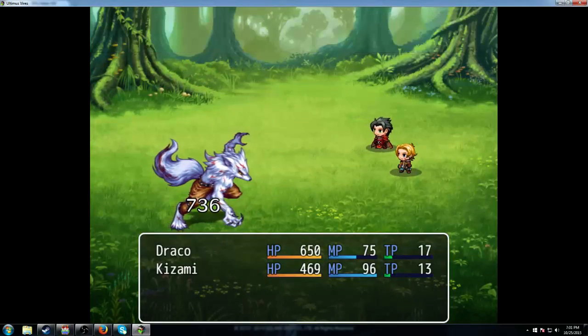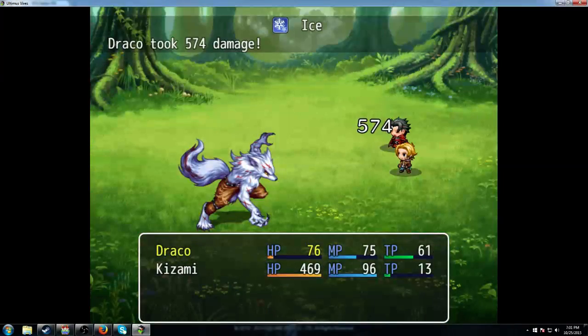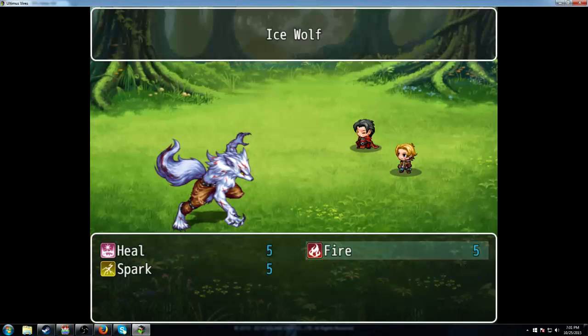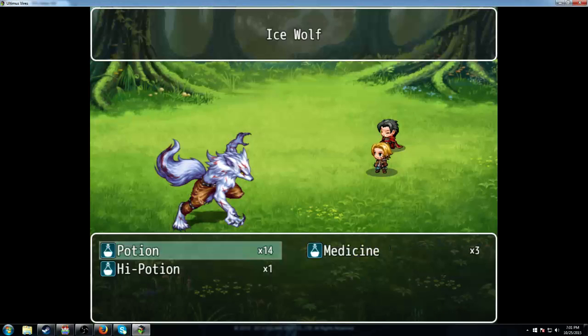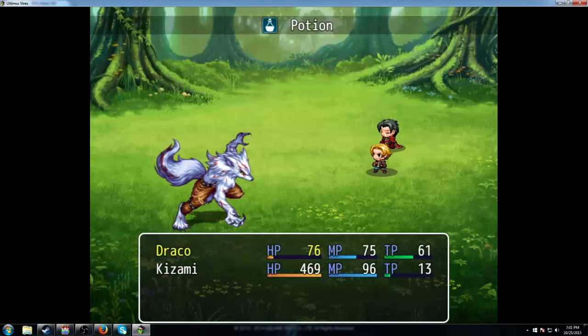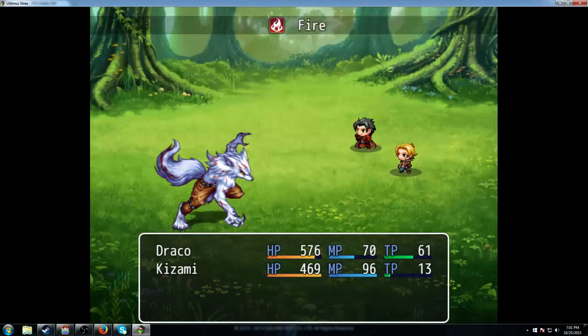So, him using ice was really... Oh god, there it is again. Uh-oh. He iced me, or Draco. Your main character is Draco, basically. We want to use the potion on him. Why is he named Draco? That'll be explained later on in the story.